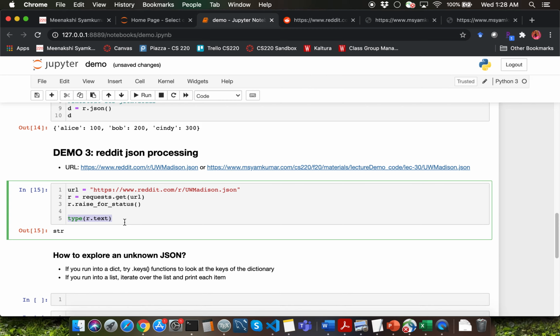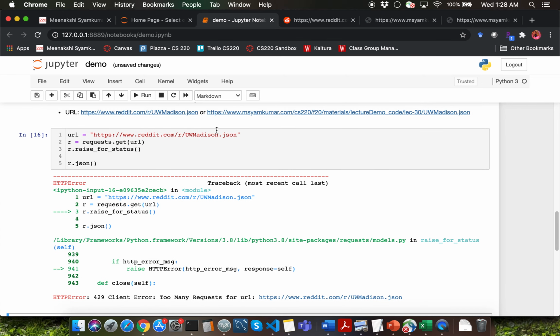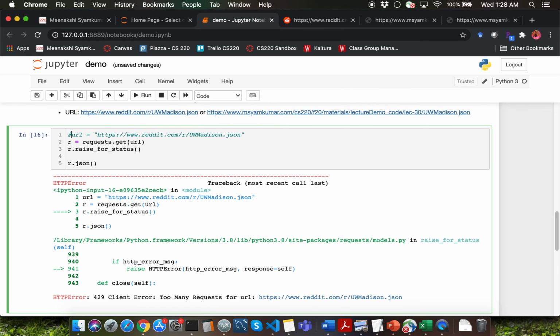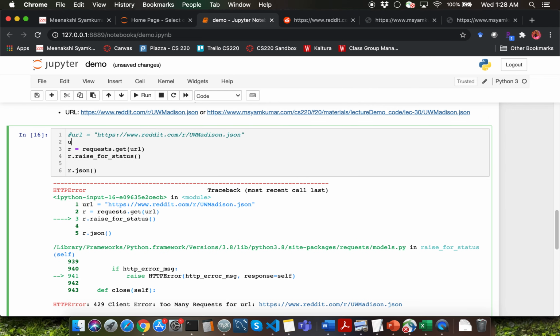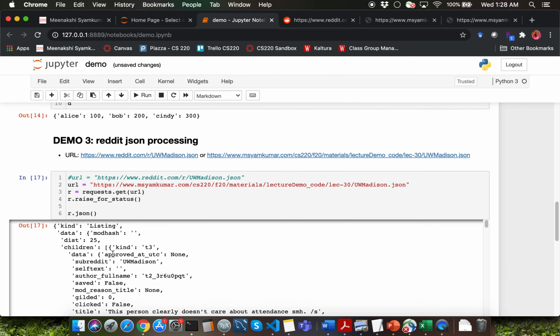So let me try to convert that by saying r.json, and looks like Reddit banned me. Okay, I am going to use the snapshot version for this lecture demo. That's because I already went through a couple of iterations of fetching the Reddit URL when I was preparing for this demo. So that is so much better because I have a snapshot of the JSON file.